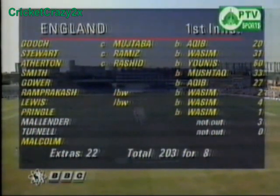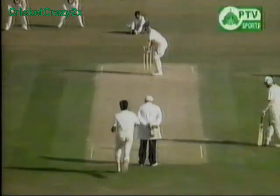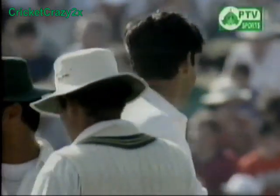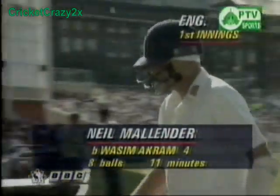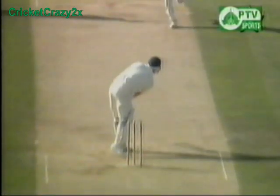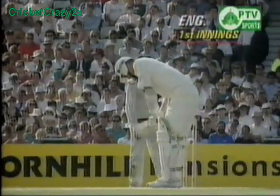Side comes out to bat now at 200. A great bowler by the way he gets out top-class batsmen and the way he polishes off tail-enders. Devon Malcolm comes out to bat now. He didn't play it fluently. The last time he was walking out there with bat and pads, he was the centre of a massive controversy.